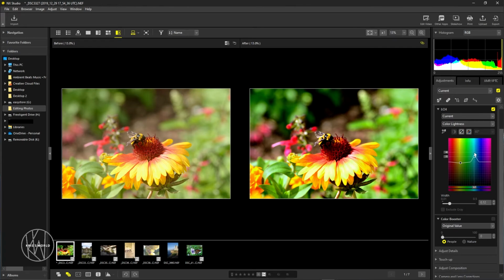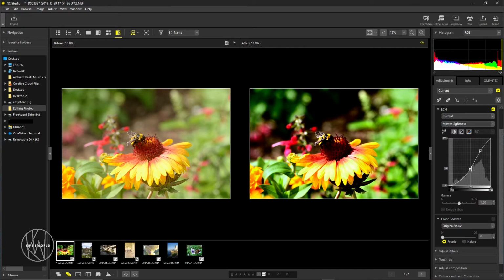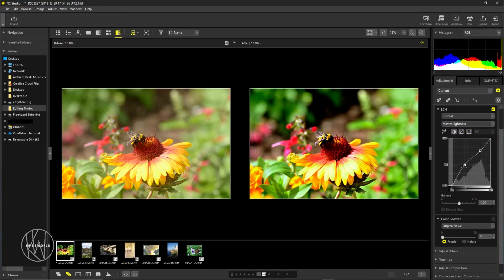Okay. So it looks like you could do a lot with this program. You just have to be very careful not to do too much because these tools have a lot of power to them. They make big adjustments with small increments. That's what I mean.